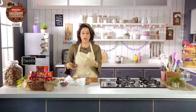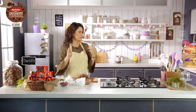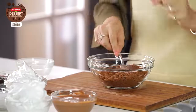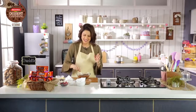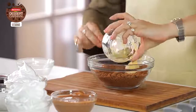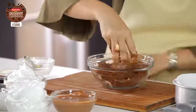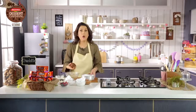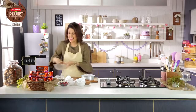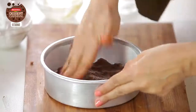A charlotte is basically a pudding which is made with fresh fruits, cream and some sponge cake or biscuits. Here we're using biscuits, and the creaminess in these Bourbon biscuits is going to enrich the flavour and taste of this charlotte. Now I'm adding some butter to it and making the base of this tin with my Bourbon biscuit mixture. Since I've used the entire biscuit along with its cream, the cream is going to further enrich the taste, flavour and texture of this Berry Charlotte.